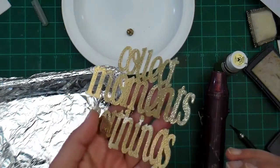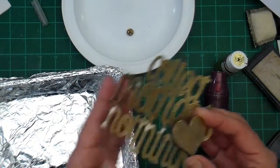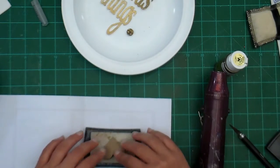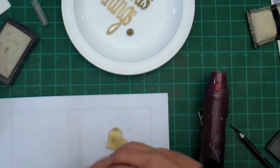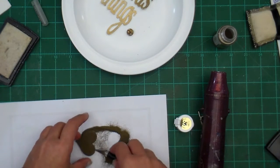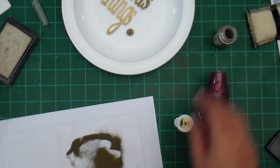One wonderful thing about heat embossing is that it actually makes whatever you're working with a bit more solid. Okay, so obviously now I want to get my heart smoother, if you want to, and you'll press it back into your pad. You'll cover it with powder again, and you will shake off the excess. There we go. Put it into your container.